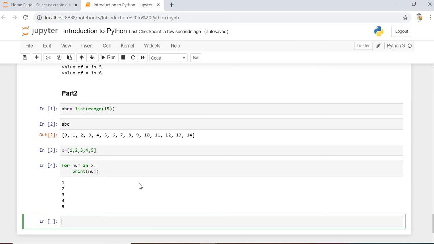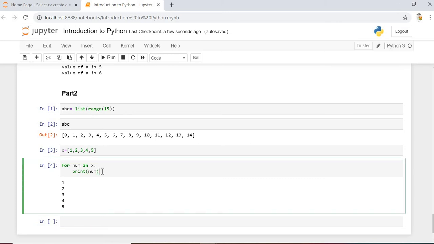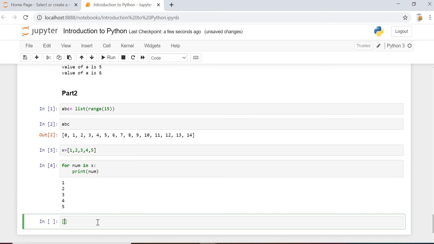Now, this is one kind of for loop that we can create. Another kind of for loop which is very much used is called list comprehension. This is also one kind of for loop, but it is a very convenient way of using it. So what is it?